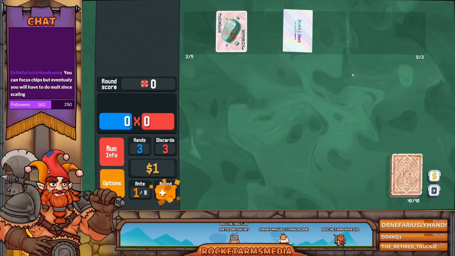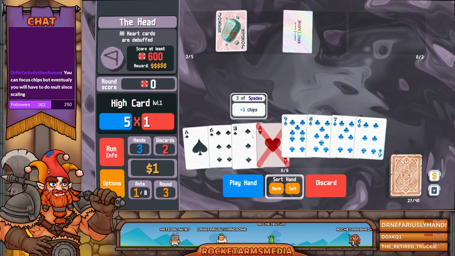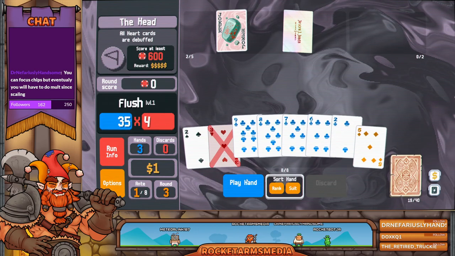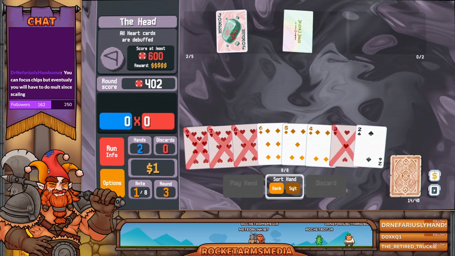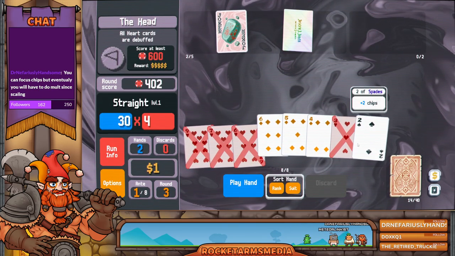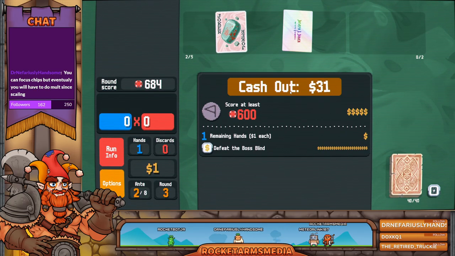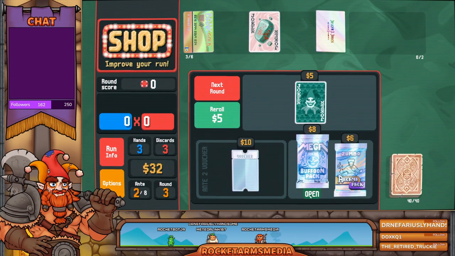I'll take a negative. I'll take that. Why not? All that for 25 bucks and a negative? Sign me up. I don't think this is enough. I think this might do it. Cool. Yo, now we can go broke. Woohoo! Let's go!